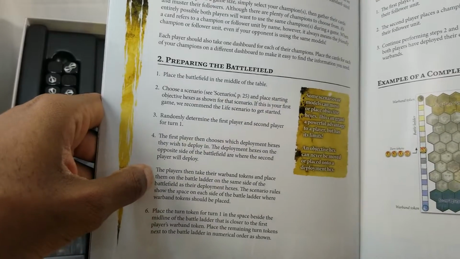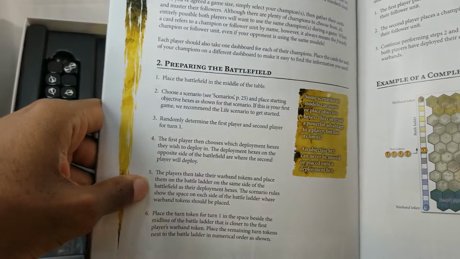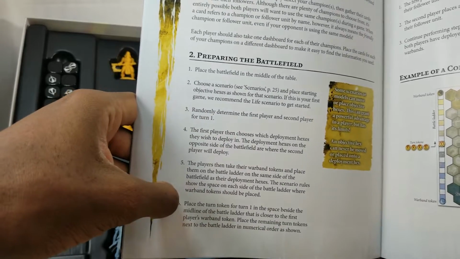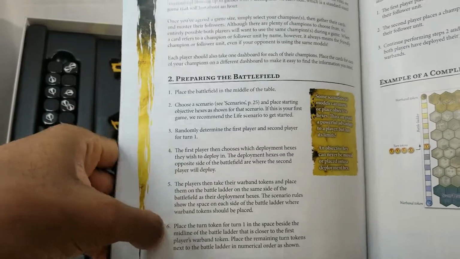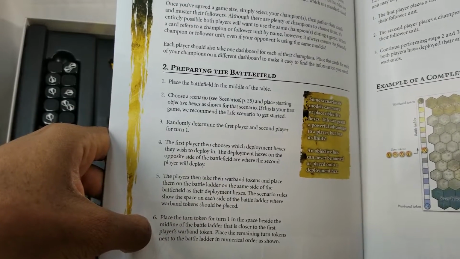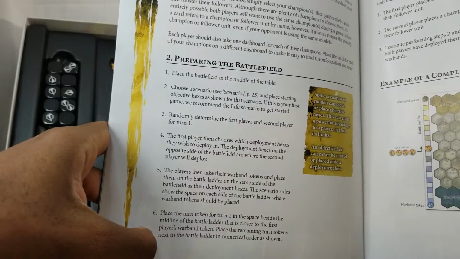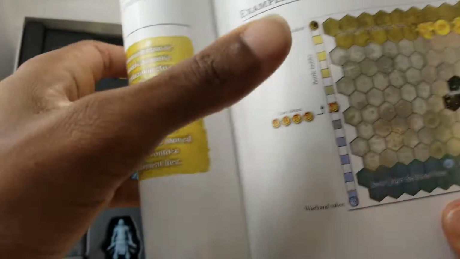The players will then take their warband tokens and place them on the battle ladder on the same side of the battlefield as their deployment hexes. The scenario rules show the space on each side of the battle ladder where a warband token should be placed. Place the turn token for turn 1 in the space beside the midline of the battle ladder that is closer to the first player's warband token. Place the remaining turn tokens next to the battle ladder in numerical order as shown.